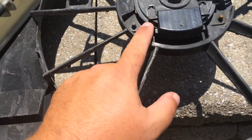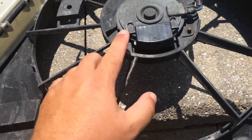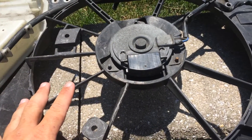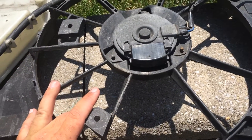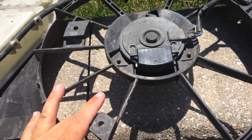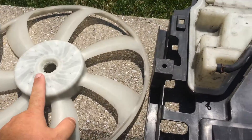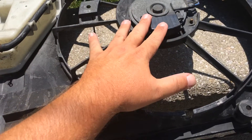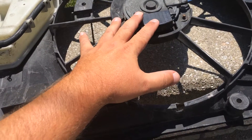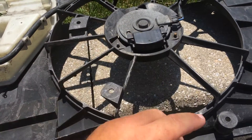Since the shroud was also broken, it was actually more cost effective to replace the whole assembly. It was about a $100 difference. These were $98, this part was about $1.50, and the fan alone was about $100 by itself. But at the end of the day, as long as your car is running, everything's fine. So I replaced it all.